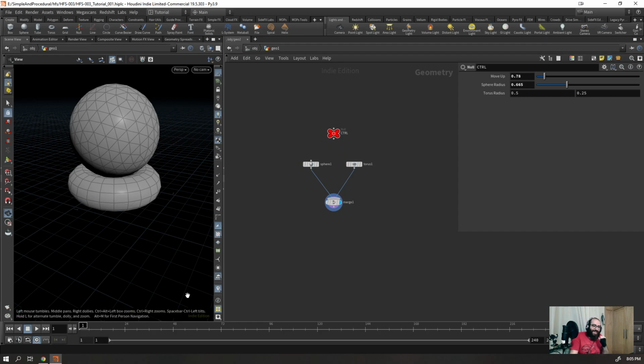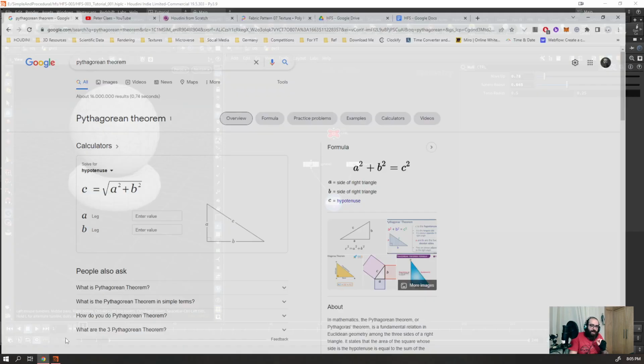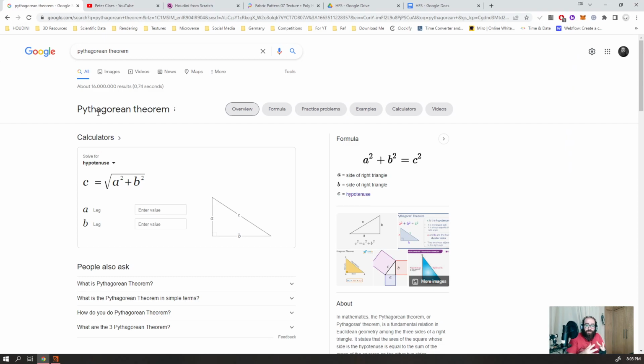So this is where things get a tiny bit difficult, and we're gonna have to talk about Pythagorean theorem. So if you're not familiar with Pythagoras, he came up with this formula, and it talks about the triangle. I'm pretty sure if you took a course at high school, you've seen this, but just to reiterate, C, or our hypotenuse, and these names are so difficult for me to pronounce because I'm so used to the Persian version of them, and since you're watching my video, I'm gonna also sometimes use the Persian terms.